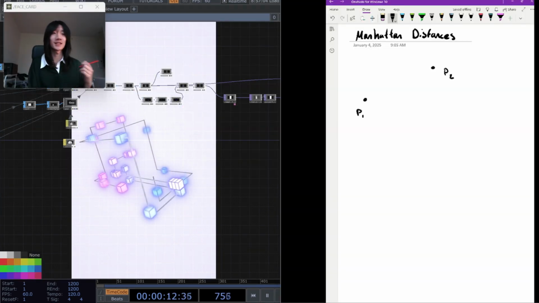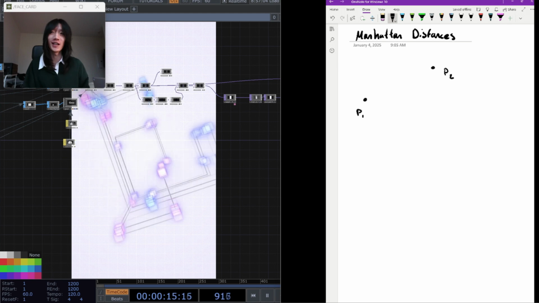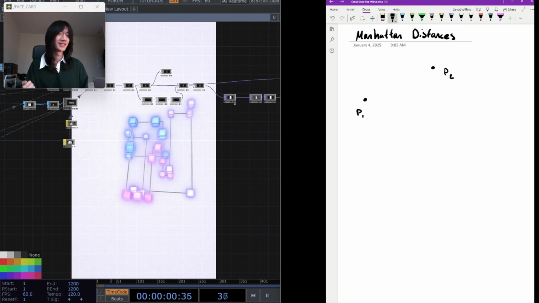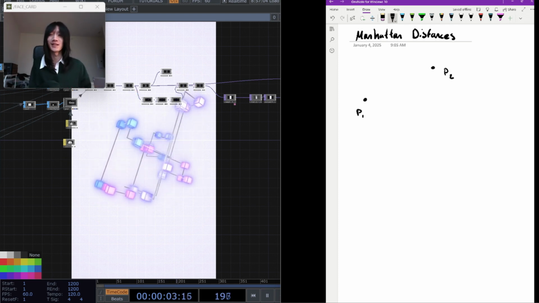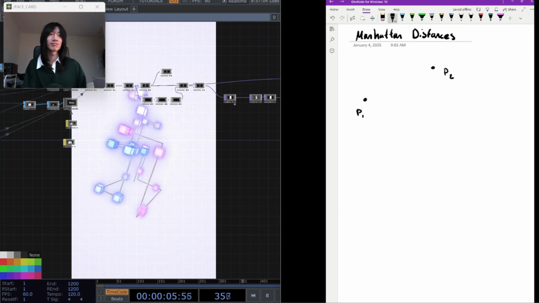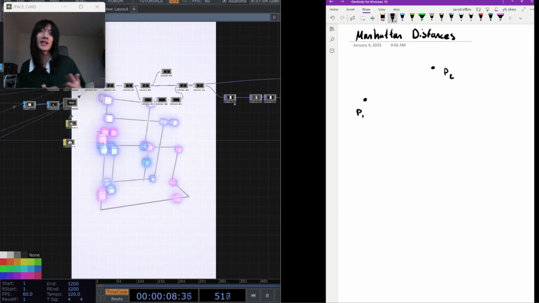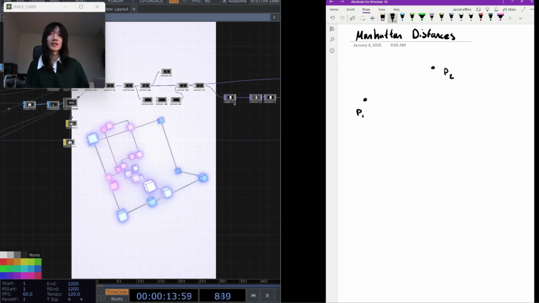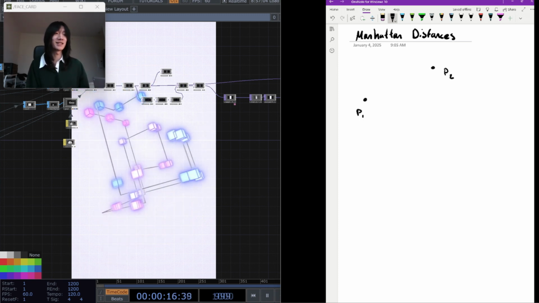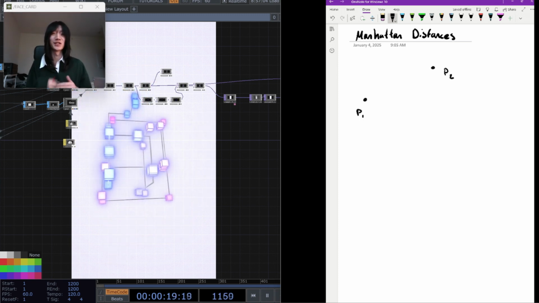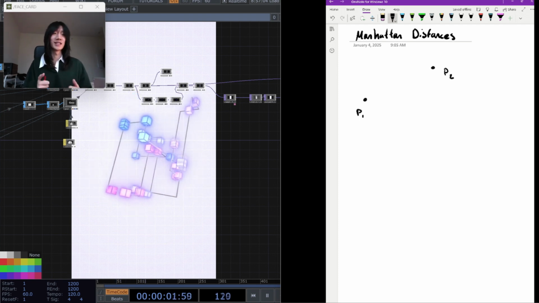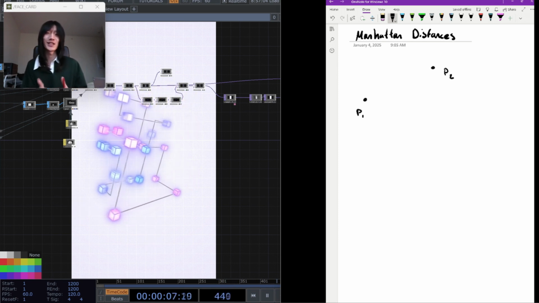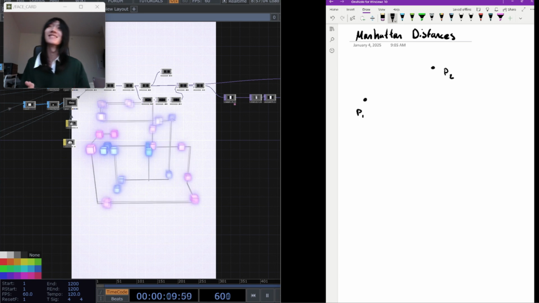Okay, so before we actually get started with this tutorial, I would love to talk a little bit about the math that goes behind it, because since I am making a lot of my pieces with actual math concepts, I also kind of want to give you guys some context on how I'm thinking about solving these problems. If you're not mathematically inclined, don't worry about it. You don't need to know what's going on to actually make this piece. But I hope you can stay and try to learn, because why not, right?